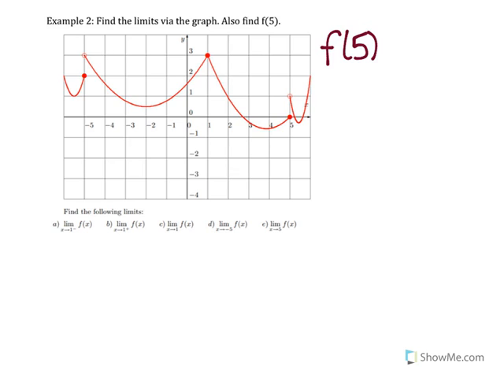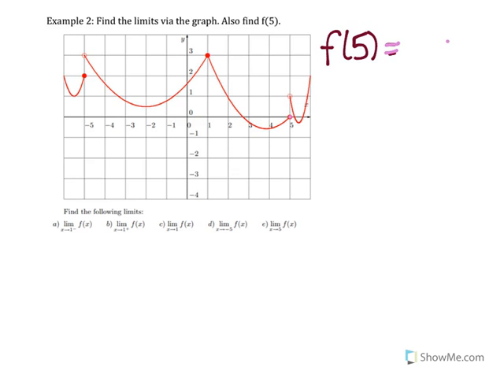You know, if I asked you to find f of 5 for x squared, you would just plug 5 into the function. All we want to know is what is happening at 5. Not from the left, not from the right. You would just want to know what's happening at x equals 5. What is the answer? Now, what's harder about this is, whenever they're asking you for f of 5 or f of 2, you go to that x value and look for the solid dot. That is the y value you want.